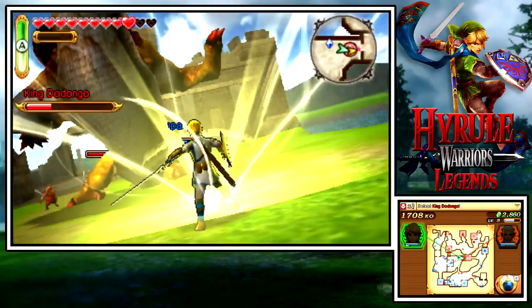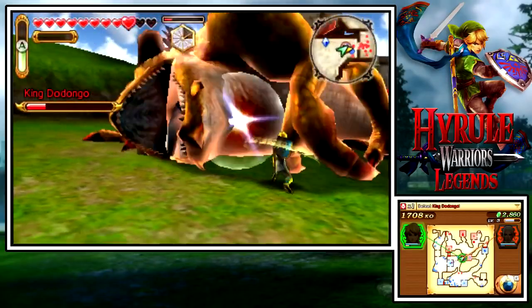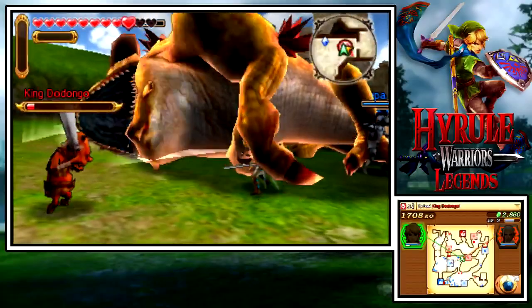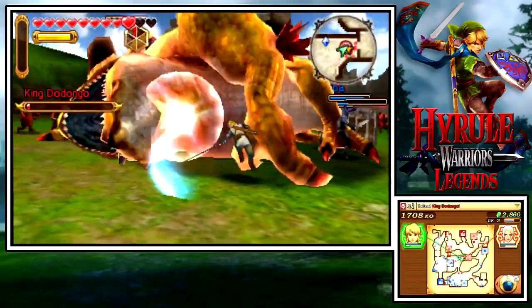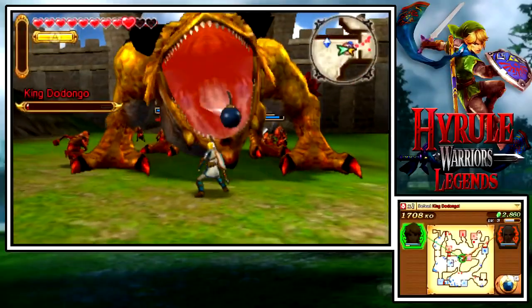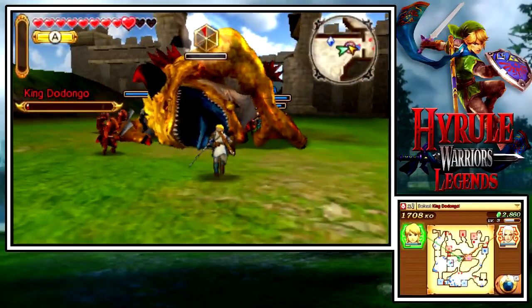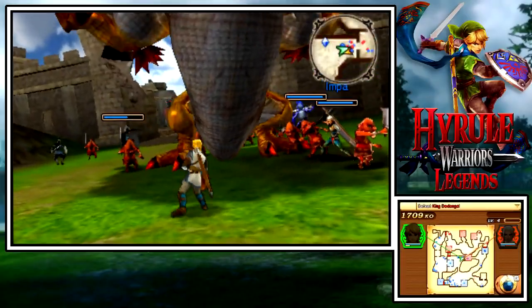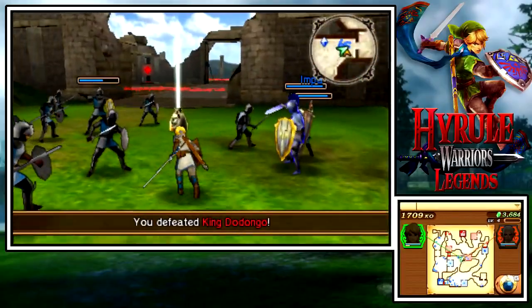Good. Now let's finish the job. One, two, three. And this is gonna really hurt badly. Ah, nuts, it rose up just when I was about to finish it off. No fair! Fine, if I'm gonna have to beat you, I'll do it like this. Jeez. Seriously, you sir are no fun at all. Good, you're done. And King Dodongo has officially kicked the bucket.